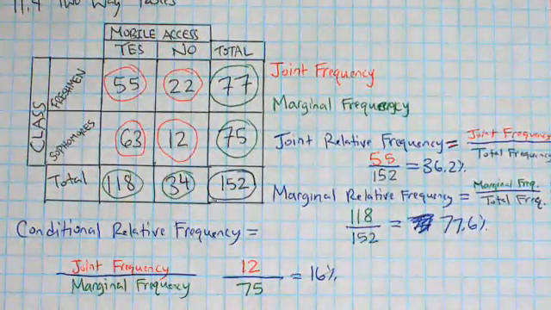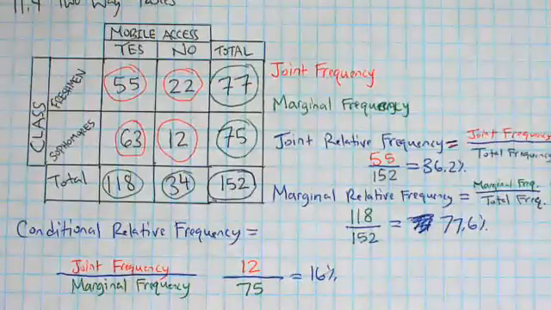So in the next video, we're going to take a look at constructing a two-way table given a word problem. And that's one thing about statistics is most of the time we're going to end up with word problems. But we'll come back to that in the next video, and we'll also convert our two-way table into the percentage form as well.